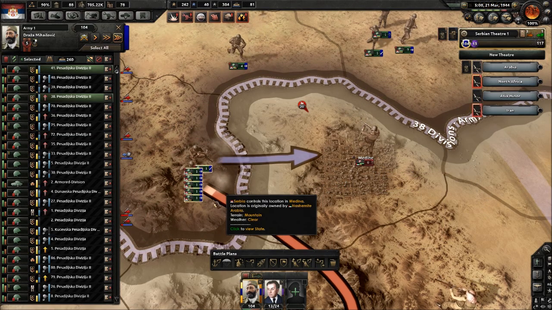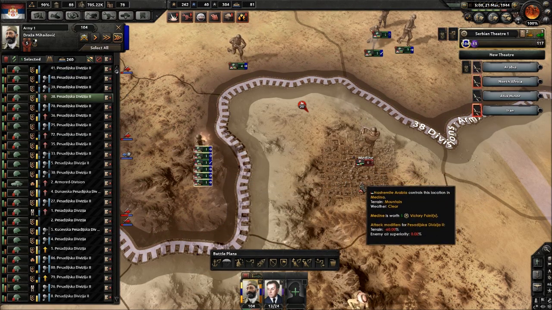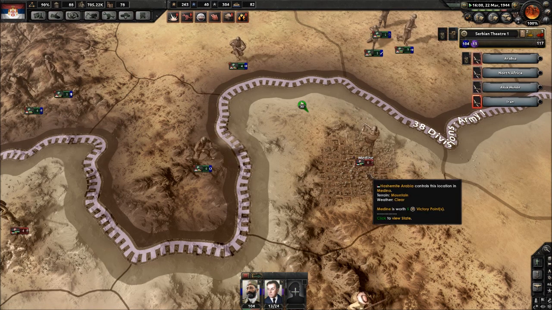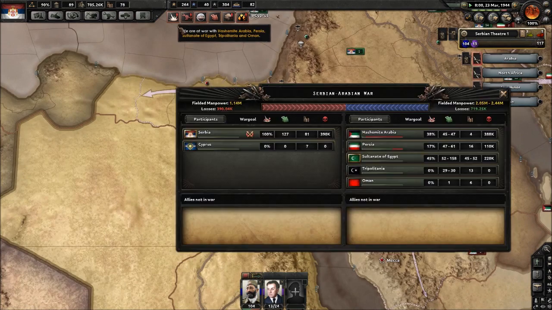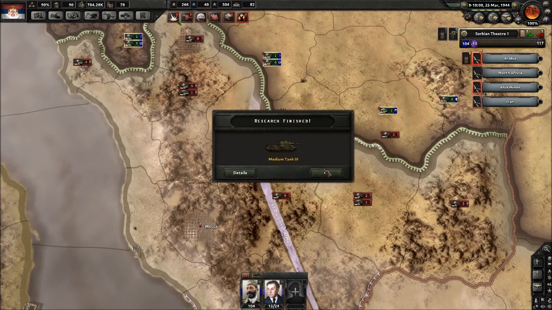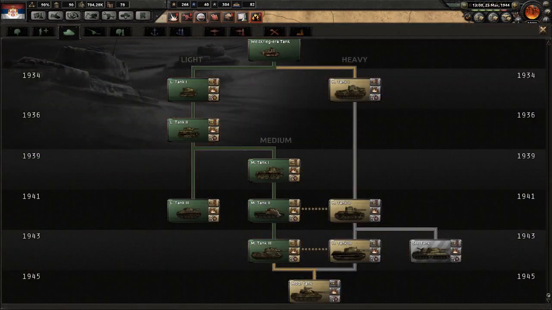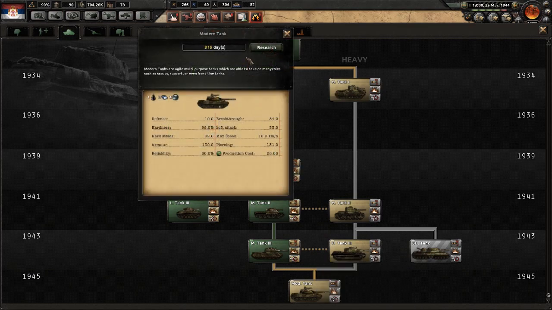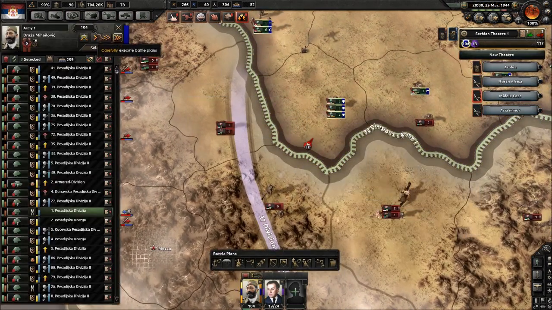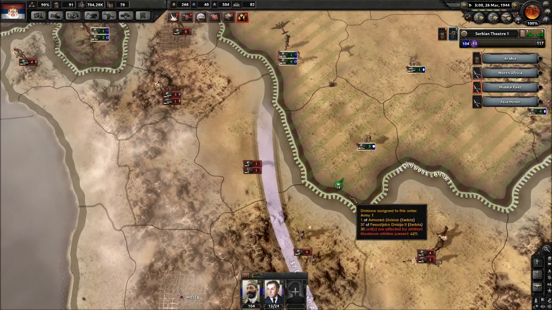These guys, try and support them. Now they're dug in. Okay, we're actually managing to break them a little bit. It's 5 victory points and they are 92, so that's not gonna help much. But it's gonna help a bit. Medium tank 3. Not gonna upgrade our... Yeah, I'll just work on the modern tank. Modern tanks are insane. Alright, we're actually getting pushed back.